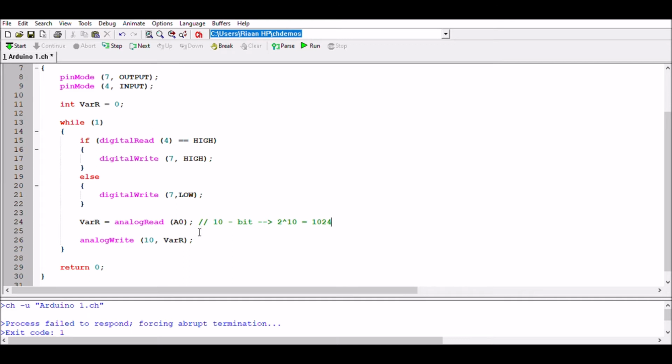Okay. When it comes to writing the PWM values, we're working with an 8-bit number, which implies we've got 2 to the power of 8, which is equal to 256. Now if you look at that, 256 goes into 1024 4 times, right?